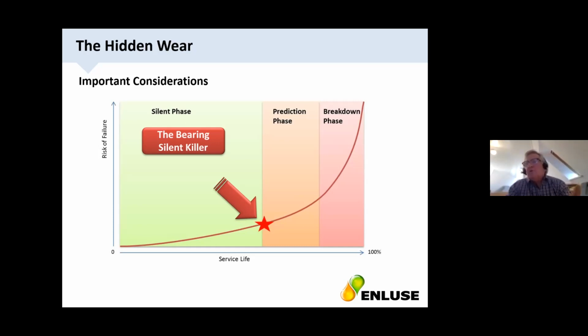And that could be because it's running hot, it's vibrating, it has seals leaking because they're worn out. At that stage, the bearing ultimately needs to be replaced. And if not replaced, it will fail. Then all we can do in the latter phases is to predict the condition of it using vibration or different types of analysis equipment in order to prevent it from catastrophically breaking down. What we want to do is take this point and extend it out here to improve the bearing life.